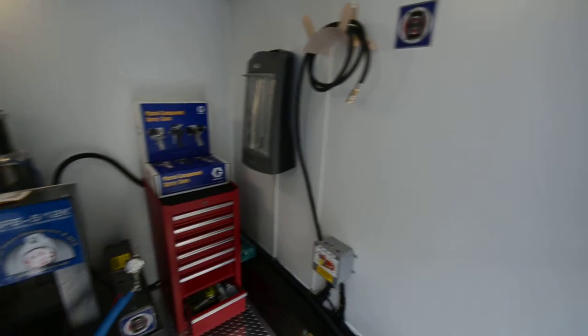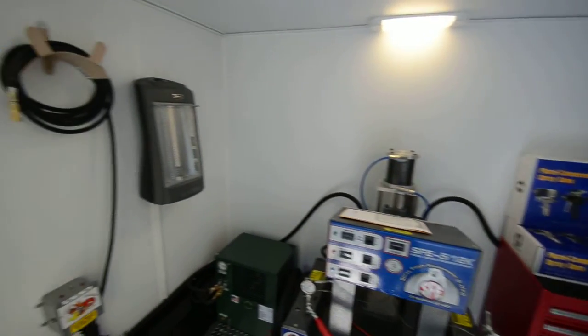And that's it. This is our $40,000 Yukon trailer.